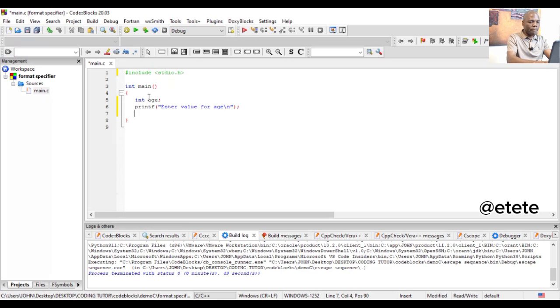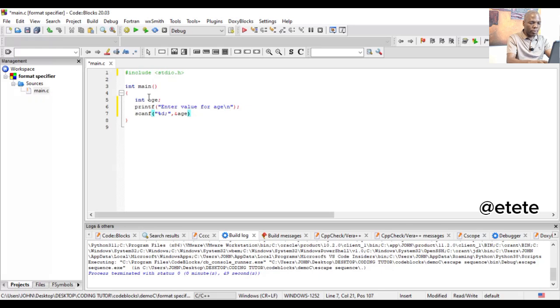Then I'll now receive it with scanf, which will take %d, and then we'll supply the address of h.